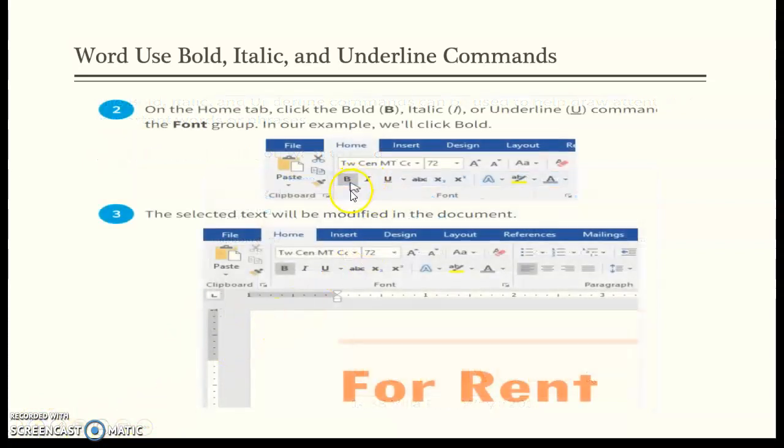This is an example of the bold, and the shortcut is Control B, italic is Control I, and underline is Control U. Now, when you select one of these items from the font group, if you click in the word that you've put bold on, it'll be in gray, meaning bold has been applied to that text. The same thing if italic or underline was applied, they would also have that gray box around it showing that it's been selected.